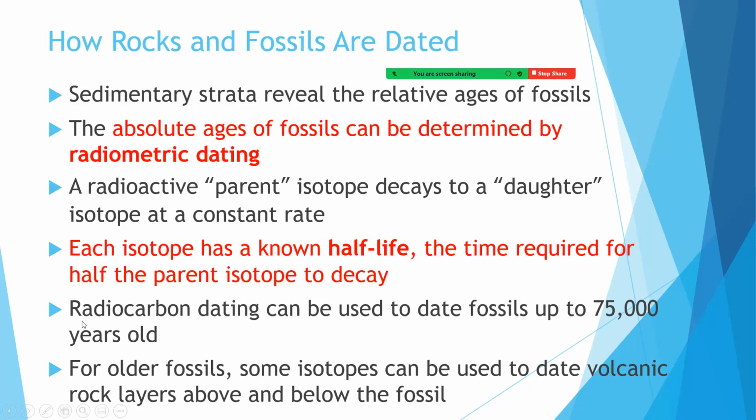Radiocarbon dating, also just described as carbon dating, uses the ratio of carbon-12 to carbon-14. Again, that can date fossils up to 75,000 years ago. Because there are fossils older than that, we have to use different radioactive parent isotopes. We wouldn't use carbon, we would use something else, by looking at the age of the rocks and where we find them in those sediments.